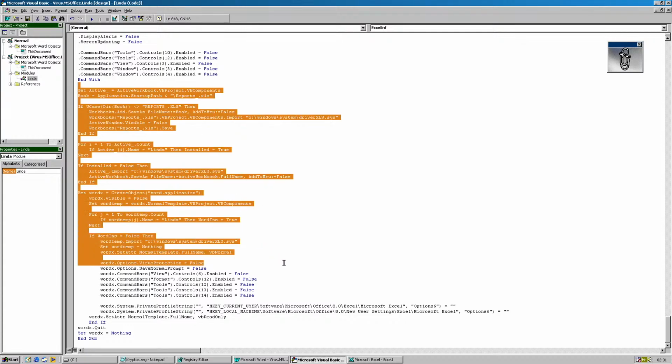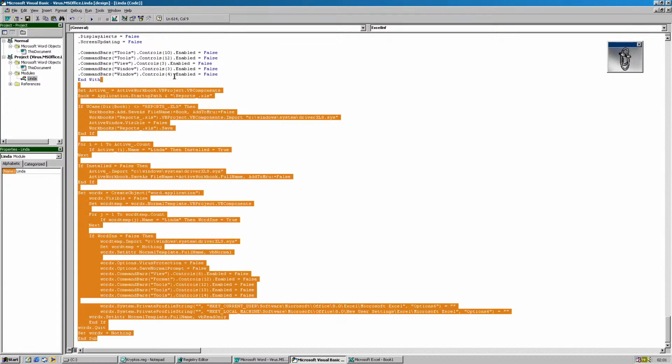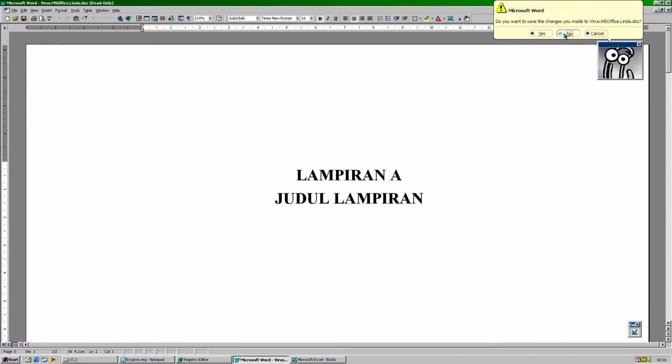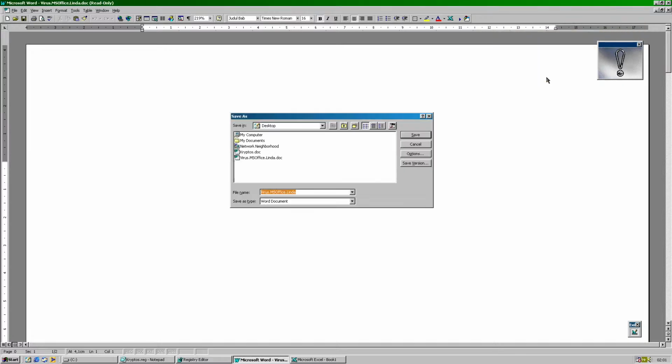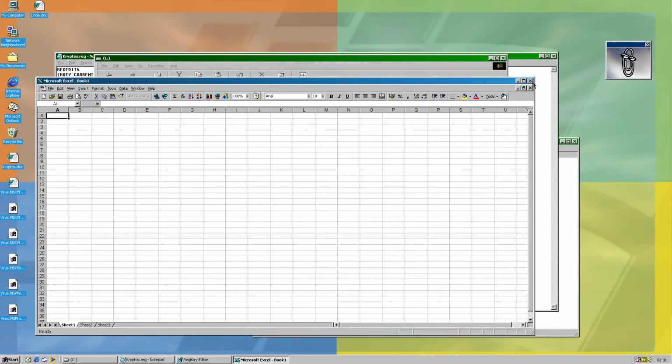Yeah, this is basically the same thing, just from when it should be run from Excel, I assume. Yeah, it's read only. Okay, let's apply it just like Linda. Okay, let's see, close.